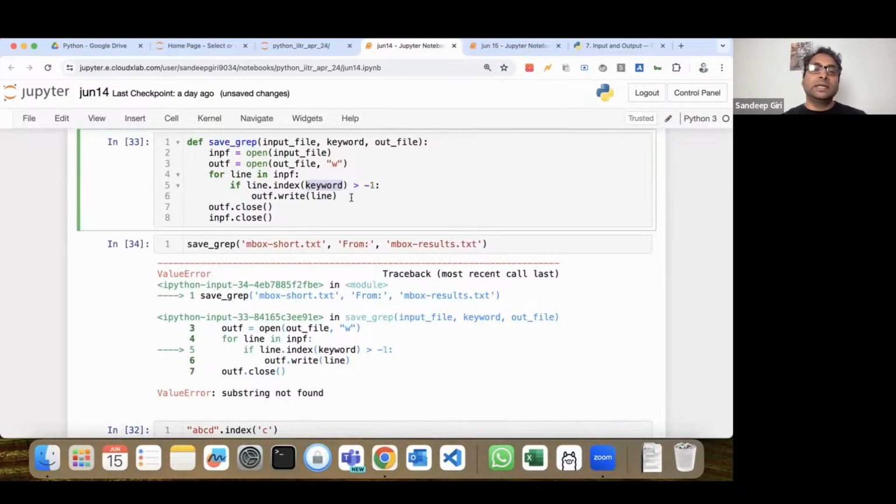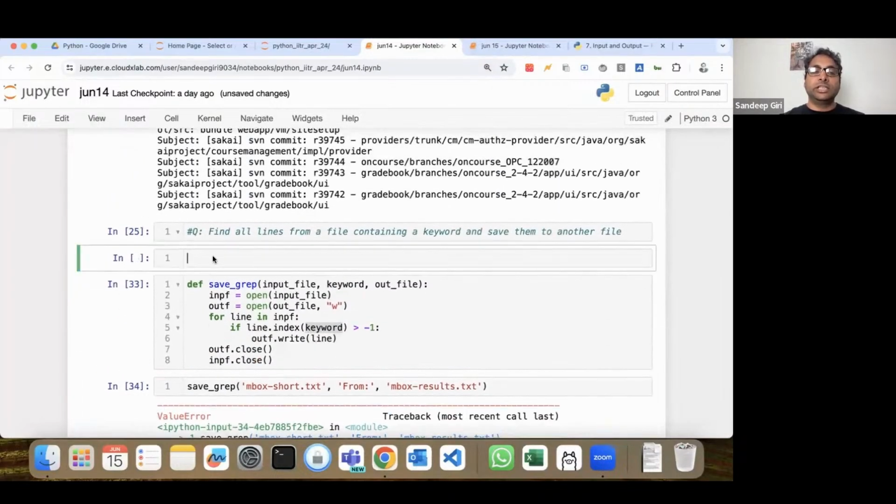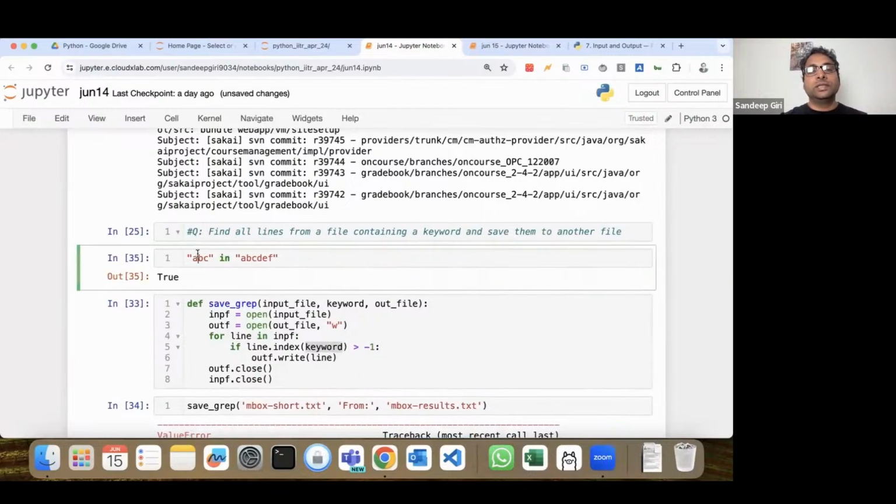Instead, there is another method in strings. What it does is it checks ABC in ABCDEF. So this basically checks if ABC exists in another thing.